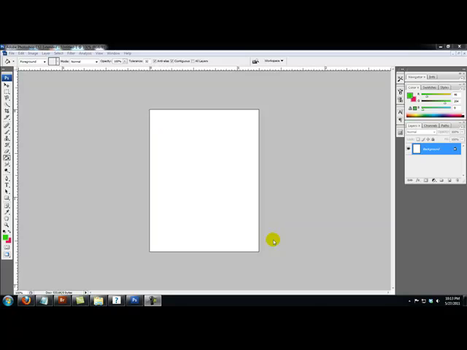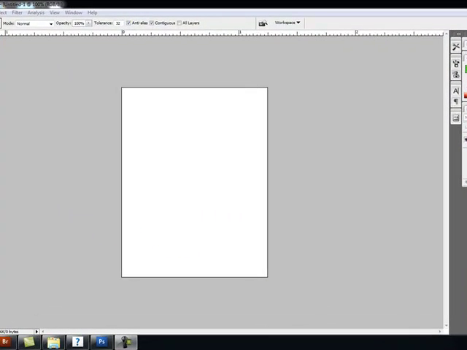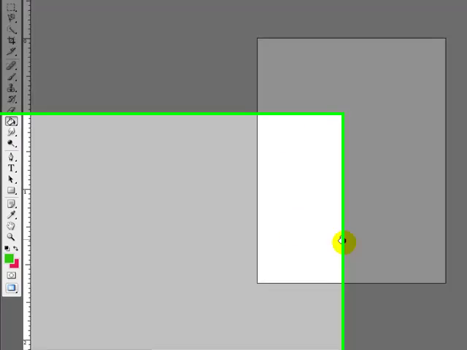Today we're going to learn how to step back through the process of creating an image to undo mistakes we have made or to undo steps in the process of creating an image. This is very useful because if you make a mistake or you don't like what you've done, you can always correct it very simply. Just to show you what I'm talking about, we're going to select our paint bucket tool and we're going to fill this entire area in with green.